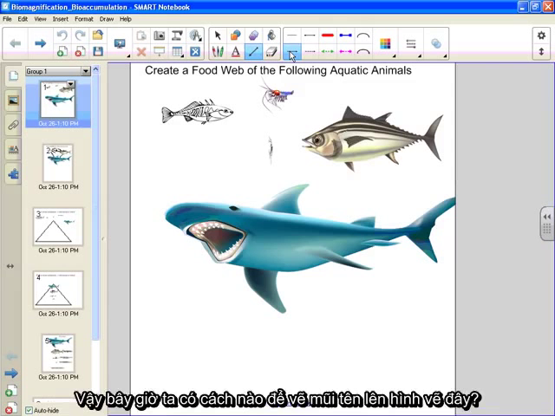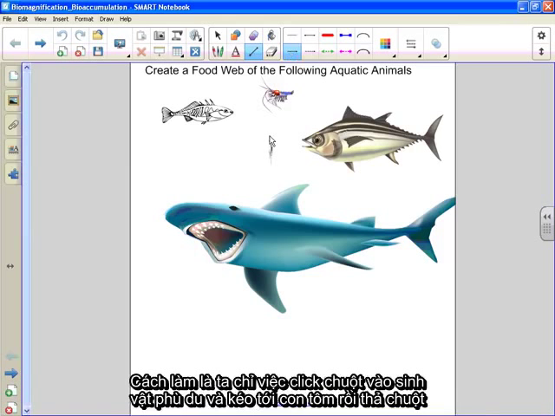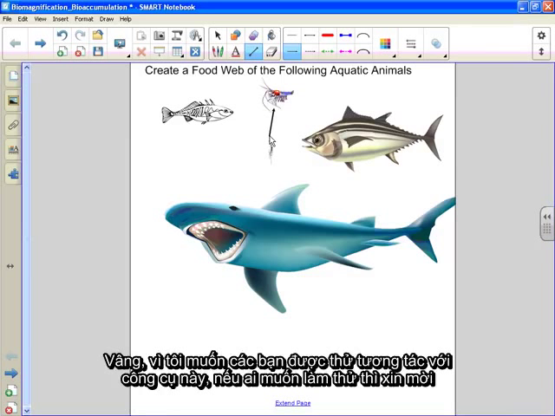So when we make this, what's one way that I can draw an arrow on this picture? So the zooplankton to who? The way you do it is you just click on the zooplankton and you drag it towards the shrimp and you let it go. And it creates an arrow for you. So that showed energy flow, okay? So since this, I want to make it a little interactive.